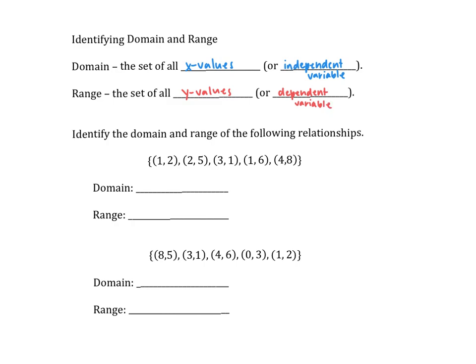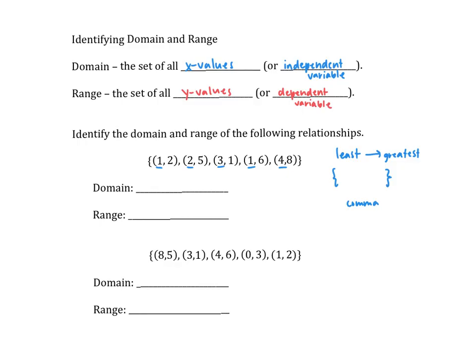So let's practice identifying the domain and range of the following relationships. So the domain, again, goes with all the x values. So I'm going to look at this list of ordered pairs, and I can even, to start with, underline all the x values. And those are all represented by the domain. And we typically write the domain from least to greatest with the numbers. We use brackets around the outside of our domain, and we separate each number with a comma.